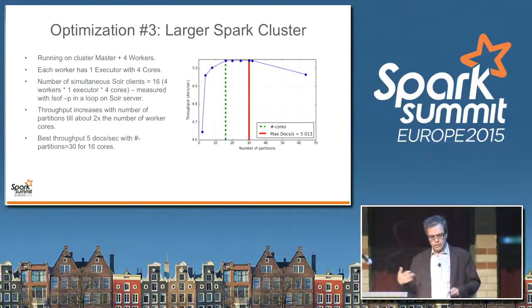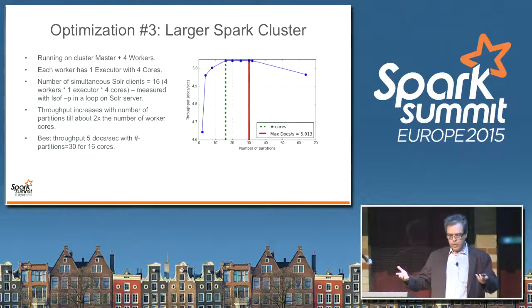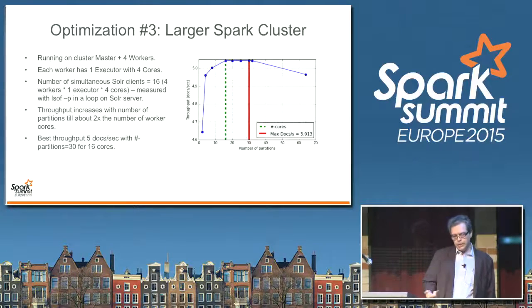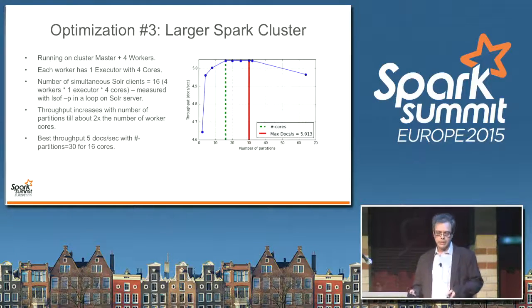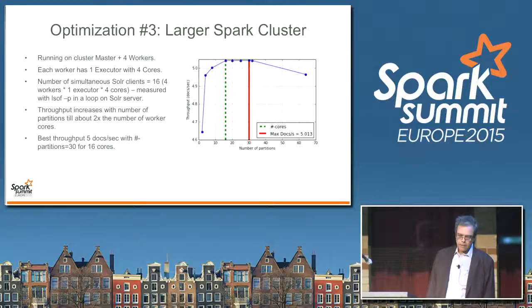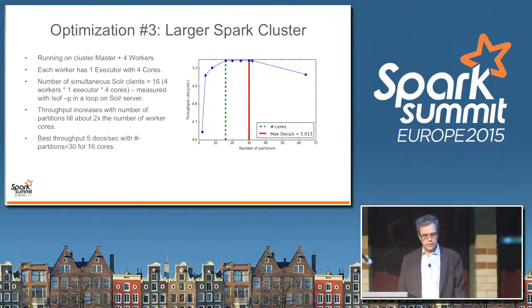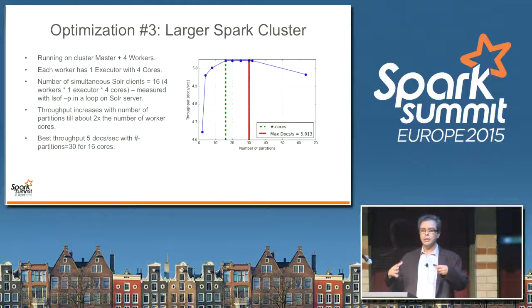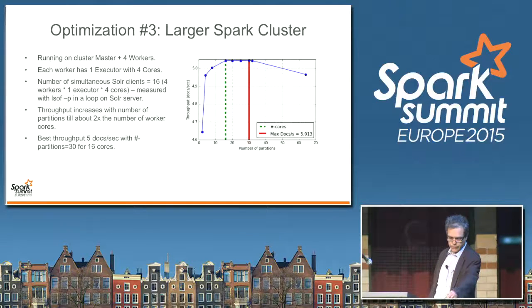And it seemed to be underutilized. If you look at top, it showed really low numbers. So what we did was we increased the size of the cluster to double that. Master plus 4 workers gives us 16 cores. And then we ran some experiments on that. That actually made it much better. We varied the number of partitions, and we noticed that when the number of partitions on your input is about double the number of your cores, you get the best results, right? You can see in the graph the actual throughput being measured.